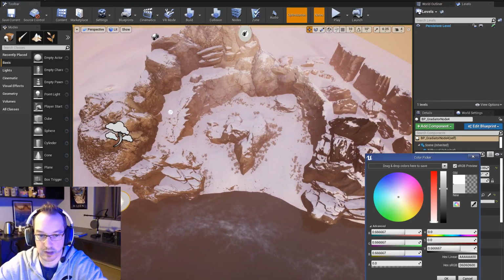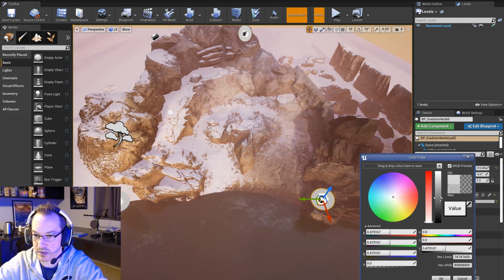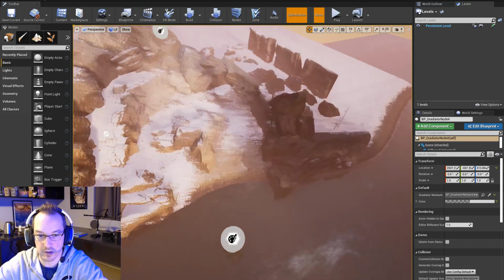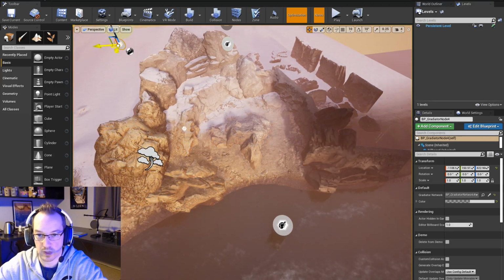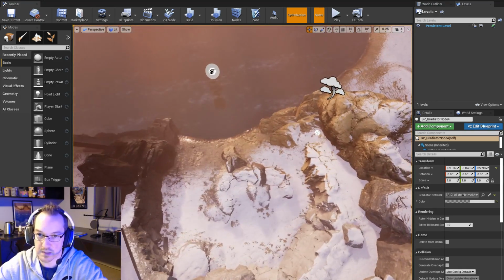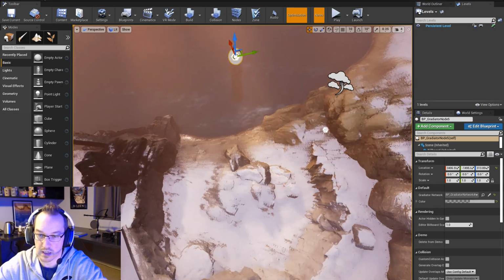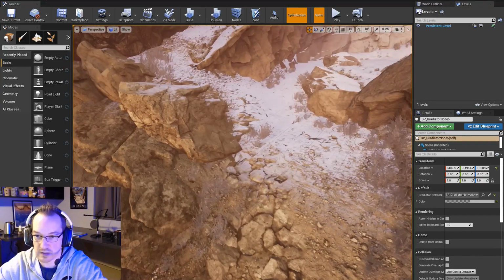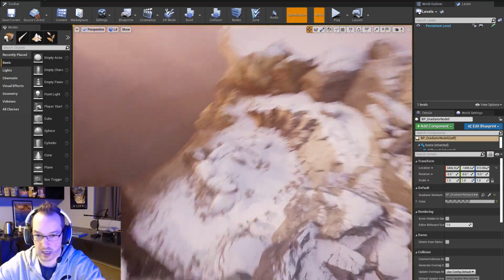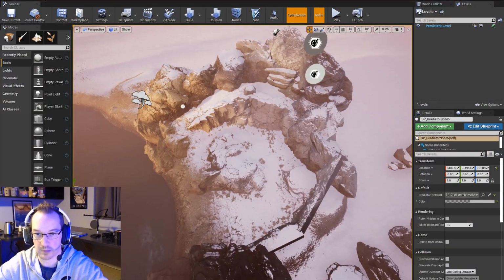But just like with the color gradients, if I were to create a second node and then transition to a darker color, I now have control over locally where the snow is and where the snow is not. Let's say I want a snowy scene and I want the snow to sort of disappear as we get close to the water, say it's a warm body of water or something along those lines. We get this really nice subtle transition of where the snow coverage is, in a completely non-destructive way that I can edit at any time because of how the pipeline works.